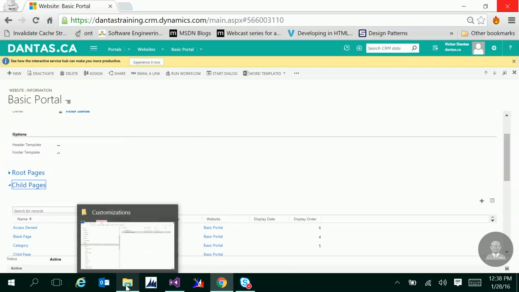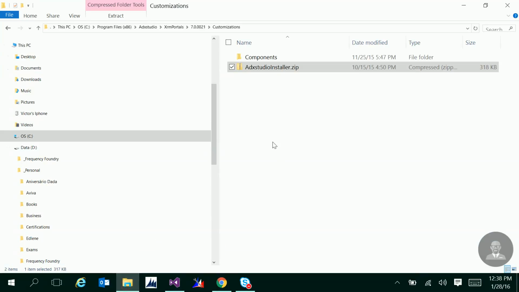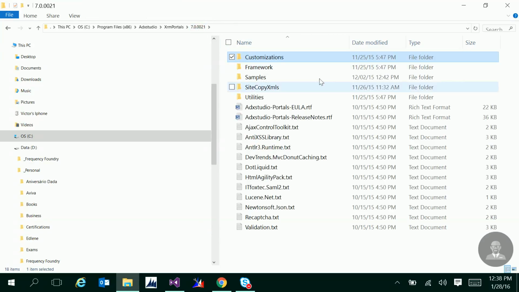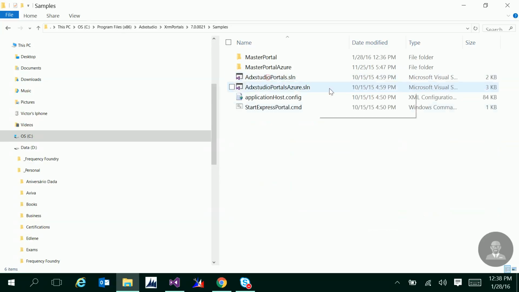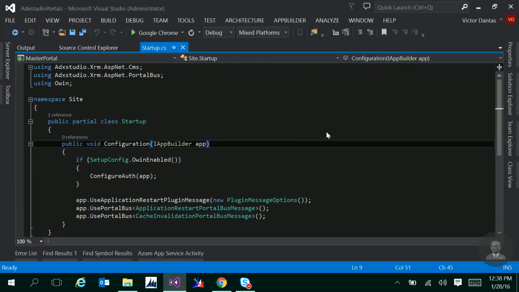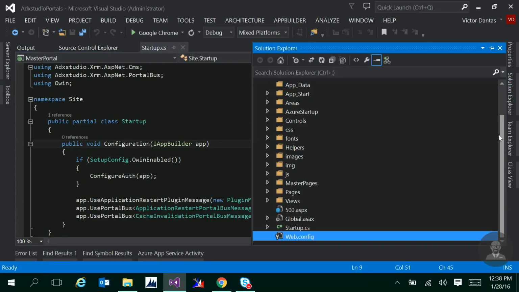If you go back to that directory where ADX was installed, you can look at the version that you installed. You can click samples, and under the samples folder you have a Visual Studio solution with the portal files that you're going to use to run your web portal. So you can double click the solution file and view the contents of it in Visual Studio.